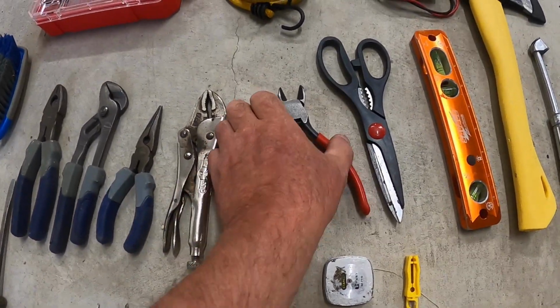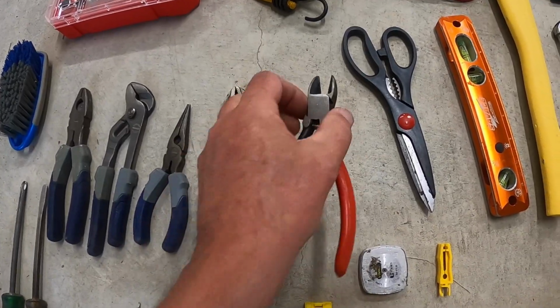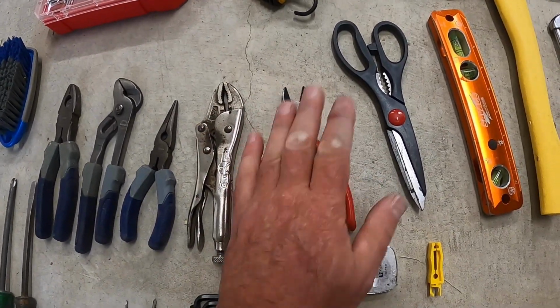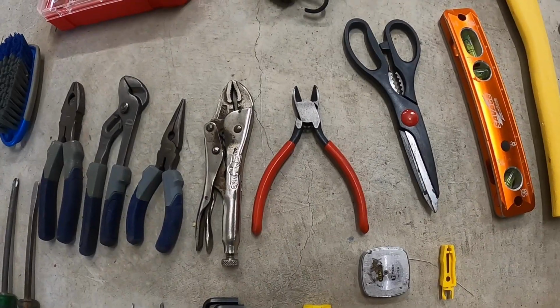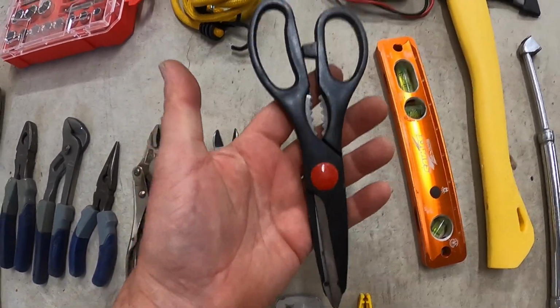Next thing you need is wire cutters. These are called diagonal wire cutters. You need a good set of them, a good stout set. They come in all sizes. You want a pretty big set so you can cut through the things you need. Next thing, a good pair of strong scissors.